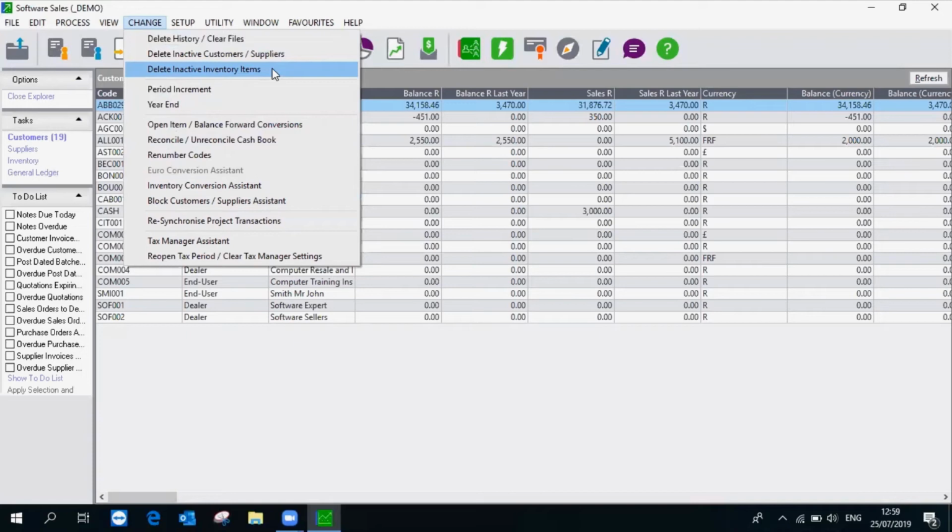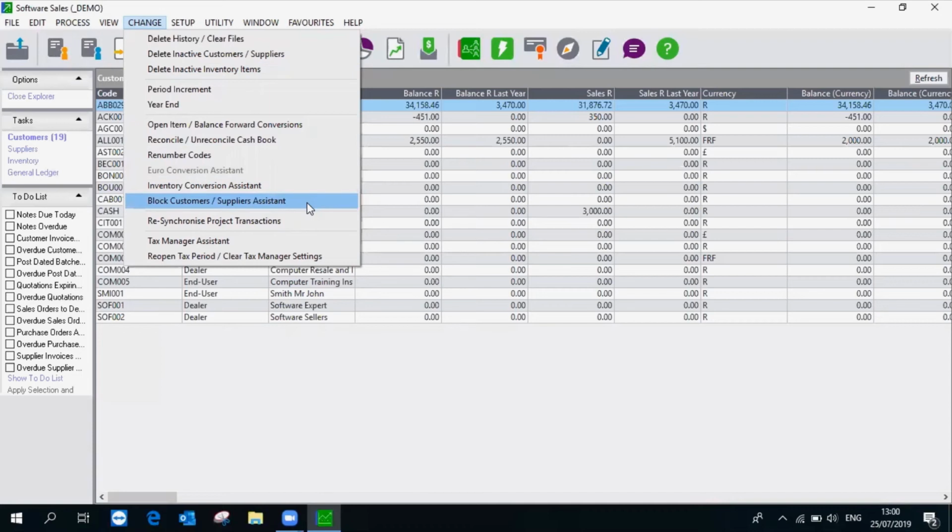Here you can delete inactive inventory items that do not fall within the current financial year. It creates an item called ZZ deleted, for example, and if there is any history of a deleted item on a certain document that you need to refer back to, it throws that item into the ZZ deleted item just for the purpose of reprinting that document.